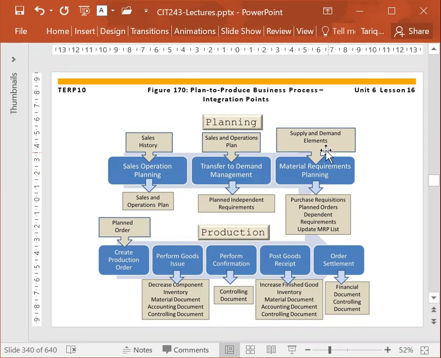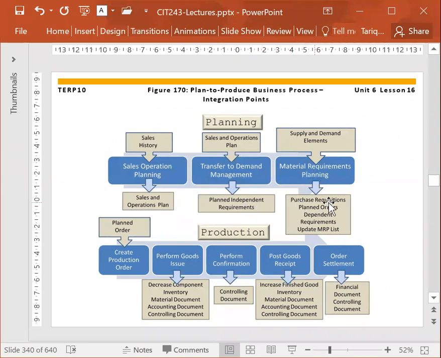Then we have supply and demand element. We run the MRP based on this requirement. We run the MRP and we come to know how much raw material we need for this manufacturing, to fill these requirements. So for example, in January, I need 100. So MRP will tell me, do you have enough, 100 for January?